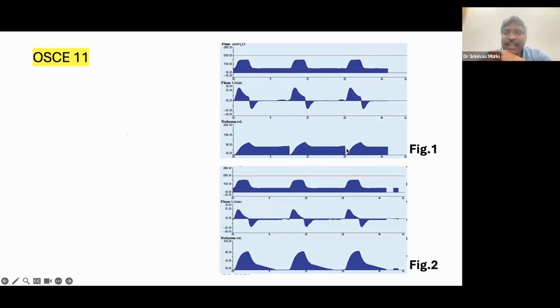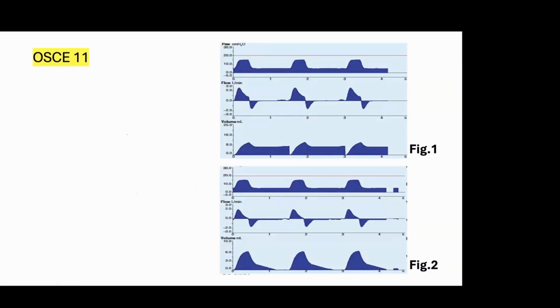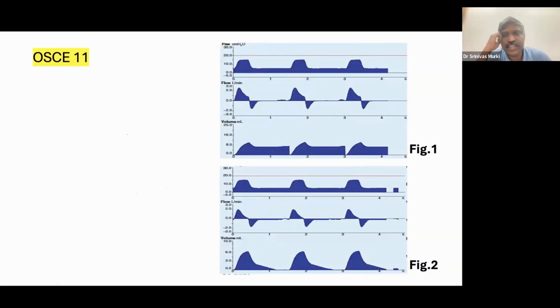So activate leak compensation. If leak compensation is activated, then whatever leak is there in the baby, peritubal leak can be automatically compensated. Yeah, correct. Sinha, Kalyani, you're right. Leak compensation has been activated. So leak compensation was not activated, that's why you get graph 1, and leak compensation is activated in graph 2. So I think everybody knows now what leak compensation is. Swati has already told us that up to 40% in older ventilators, but in current Dräger ventilators up to 60 to 70% also they are able to compensate for leaks. Now it is important that leak compensation is understood.